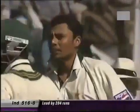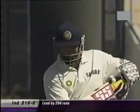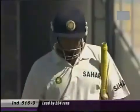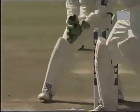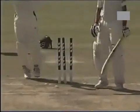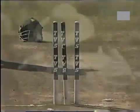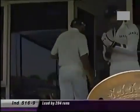Bowled it, inside edge, wrong one, not read properly by VVS Laxman. Danish Kaneria picks up his 5th wicket. 9th time he's done that in Test match cricket. Wonderful analysis. And VVS Laxman leaves the crease. Well, I think he'd read it, but he didn't quite read the amount that this ball is going to turn. Or maybe he didn't read it at all, but he played it on. He'd be disappointed with that. So another feather in Danish Kaneria's cap, that he can hoodwink a player like VVS Laxman. Obviously very well disguised. 5 wickets for him. He looks up at the heavens. 58 for Laxman, 516 for 9, India.